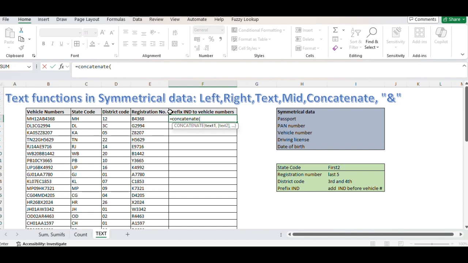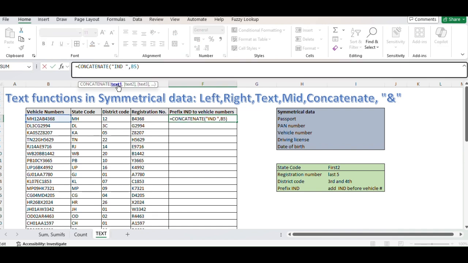You want to add IND, so you will add IND in double quotes, comma, and then the cell B5. Now IND is added. If you want to add a space after IND, you can add a space.